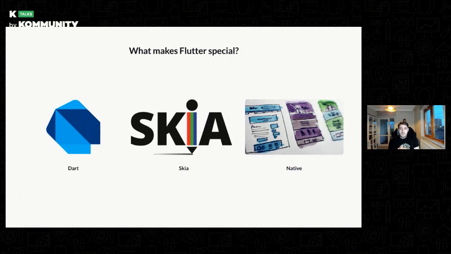What makes Flutter special is something that everyone asks, and I can collect everything that makes Flutter special under these 3 categories. One of them is Dart. Dart is a language that has been developed by Google, and it is special because originally it was a web language, but right now it works all around.